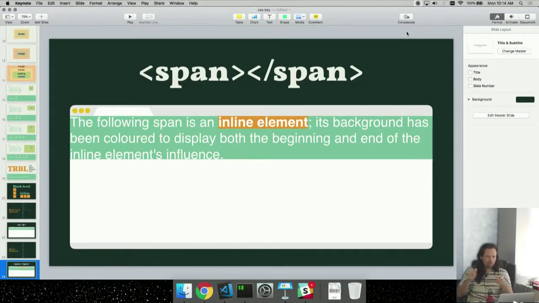In order for this not to break down to another line, I need to make it an inline element. A block level element would not do that. If I did a div there, it would break it down by default to the next line. But using a span, which is very similar to a div, but an inline version, I can do that. I can wrap this inline element down here. Just imagine that this HTML was wrapped in a span tag, and then a different background was applied to it. That's what we would get for that.